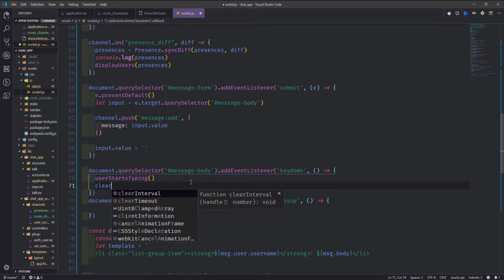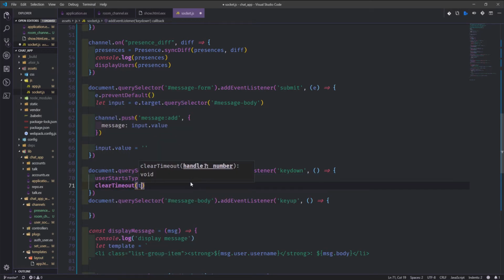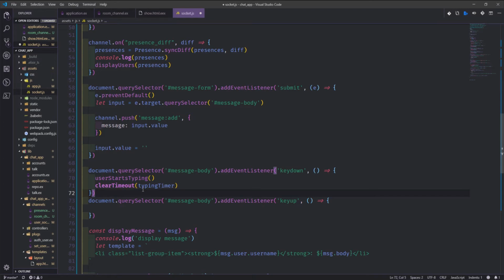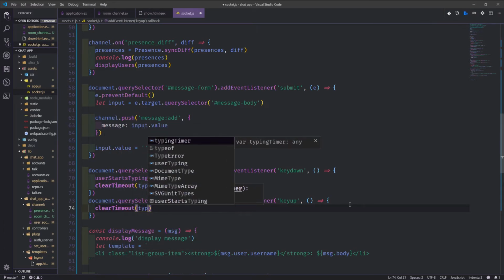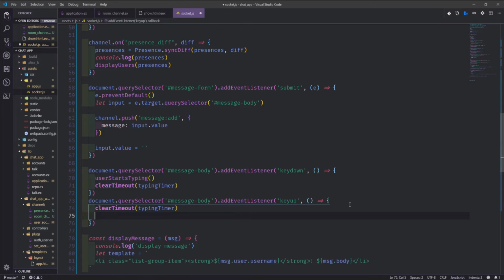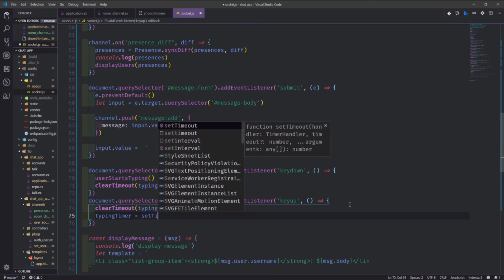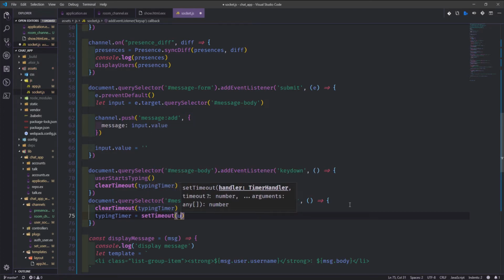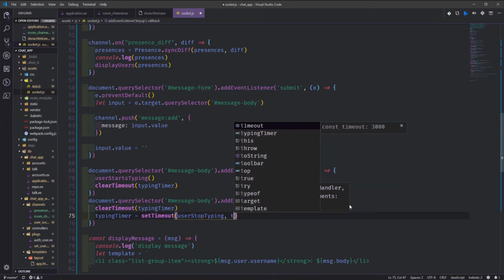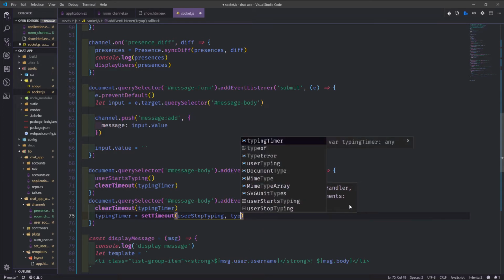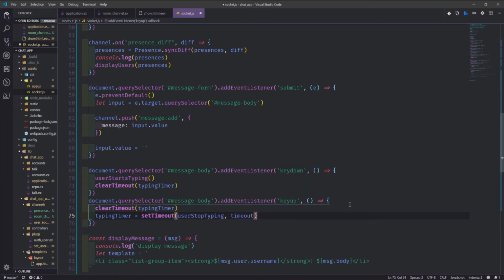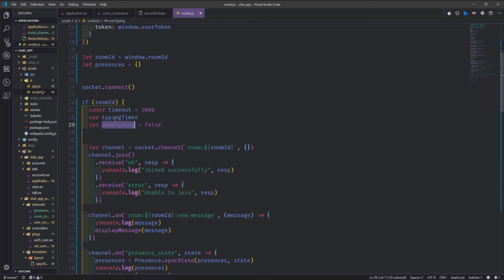And then we'll call clear timeout to clear our typing timer. And then with key up, we want to call clear timeout, pass in our typing timer, and then we also want to reset the typing timer by calling set timeout, passing in a function which we'll create called user stops typing, and then passing in our timeout. I think we just called it timeout. Yeah.